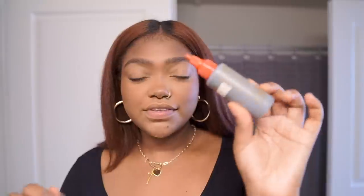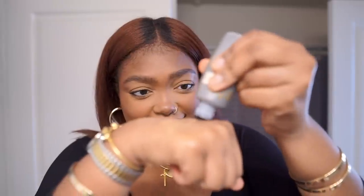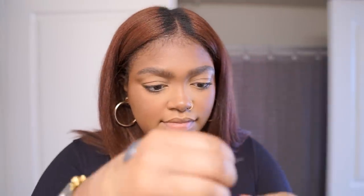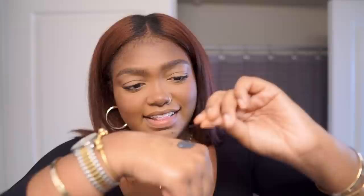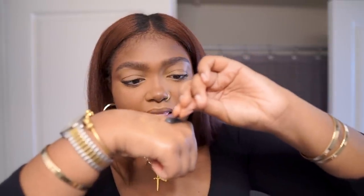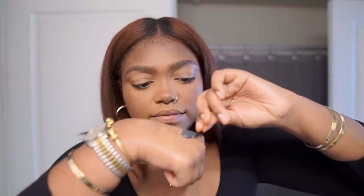But with my hair straight, I kind of feel like I just want to do something a little bit lighter. So I do use hair glue. I've been using this for a long time now and it just works for me. And I put it on the back of my hand like this. And I try to reuse my eyelashes as much as possible. So these have been used. And then I just dip it in there and do like a light coat. And put it on my eye.